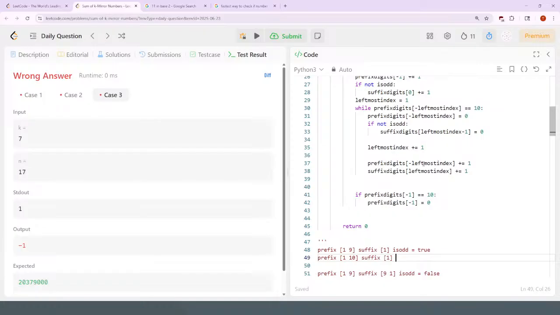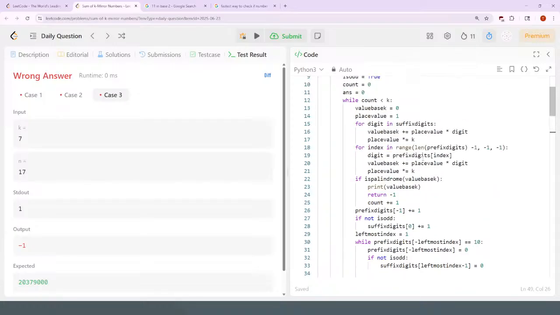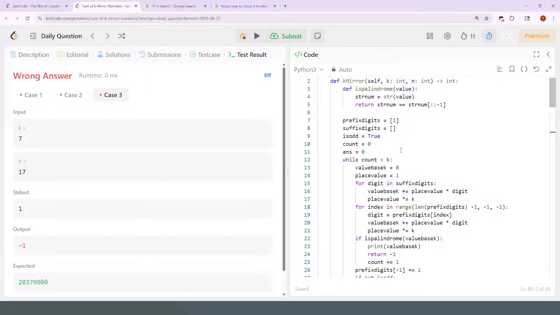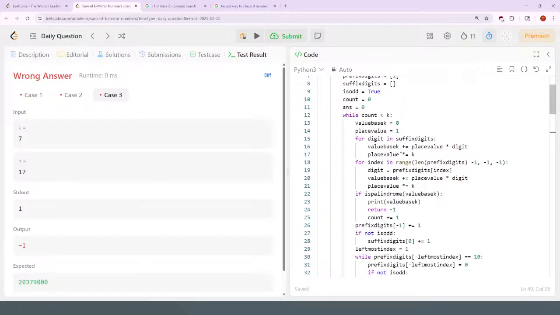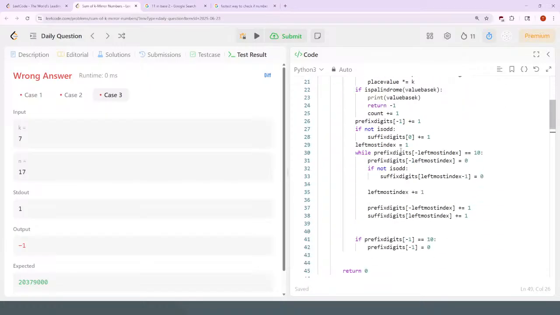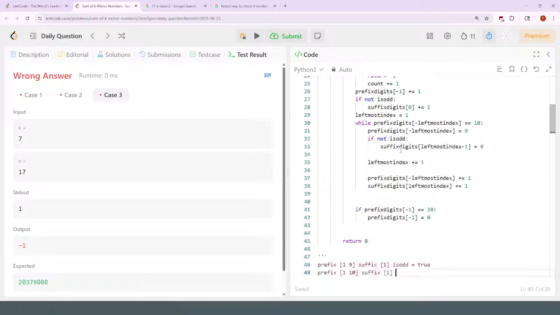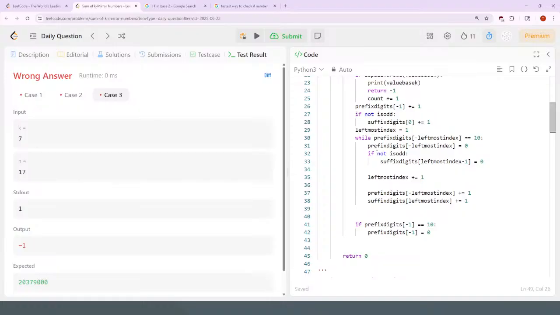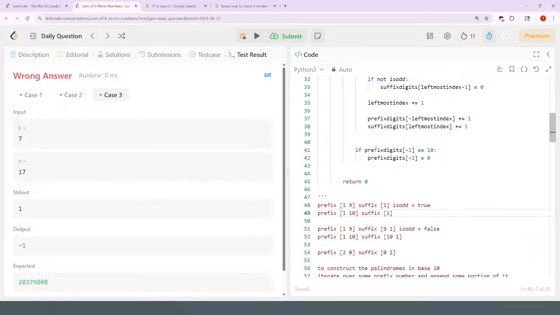Maybe I shouldn't keep track of a suffix digits array. Maybe suffix digits is stupid. It's just a lot of work for something that's like a copy.